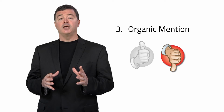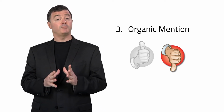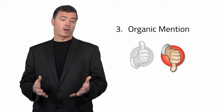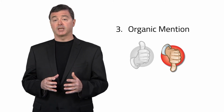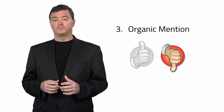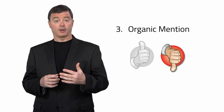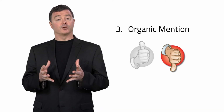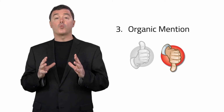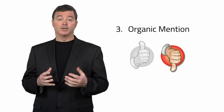On the downside, mentions can be negative as well as positive. This risk should be mitigated with an active monitoring and rapid response program. And compared to tactics like online advertising, results are less predictable. Over time, however, you should be able to identify patterns of mentions and encourage them. Finally, the bar continues to be raised in terms of what is remarkable enough to warrant mention. This means devoting greater creativity and/or cash to make a splash.